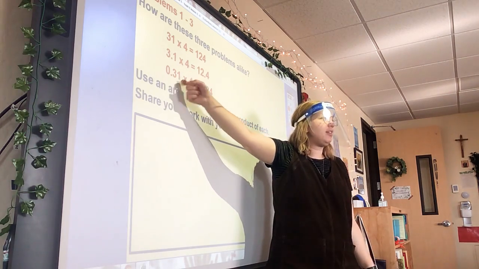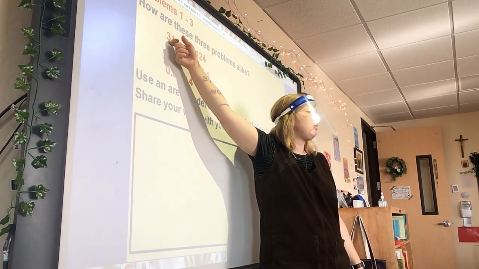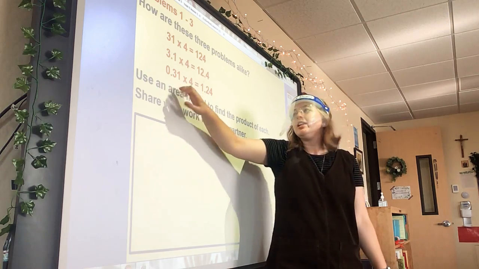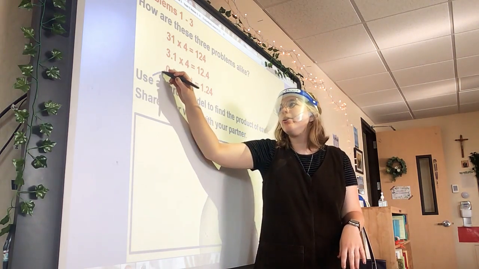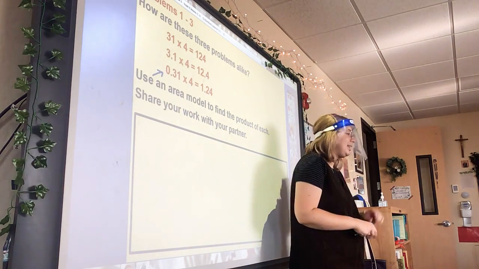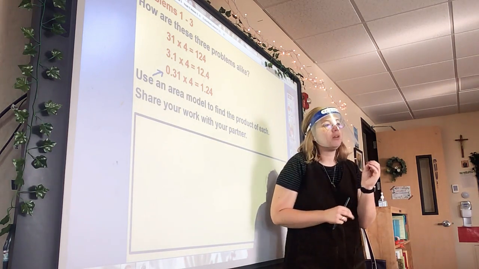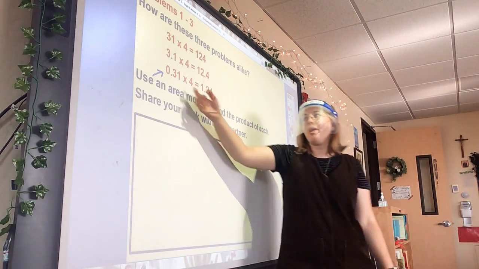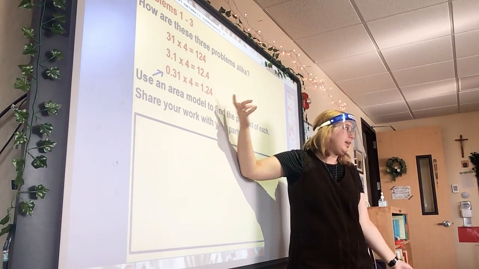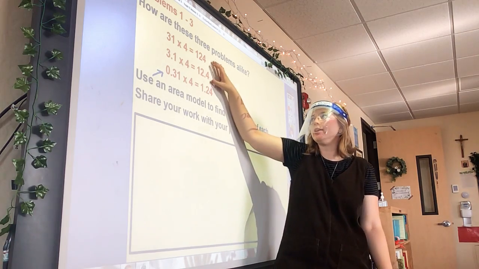Can we all agree that 31 hundredths is smaller than 31? Yes, right? Because 31 hundredths isn't even a whole number yet. Notice how there's no number in the ones place, meaning that it's not even a whole number yet. So it's really, really small. So bouncing off of what you're saying, Donna, when we multiply by a smaller number, we are going to get a smaller answer, right? The number is going to get smaller.